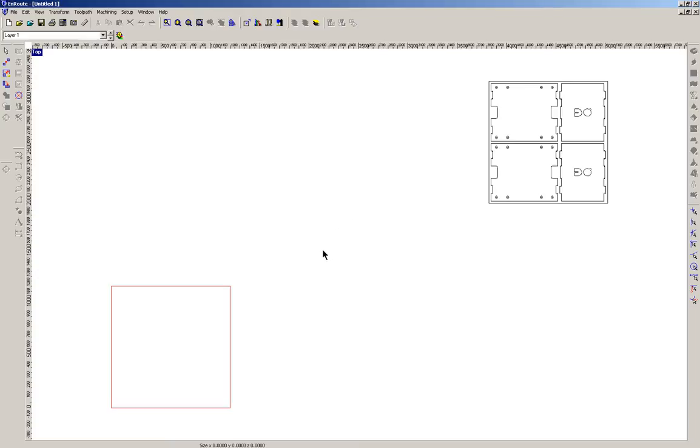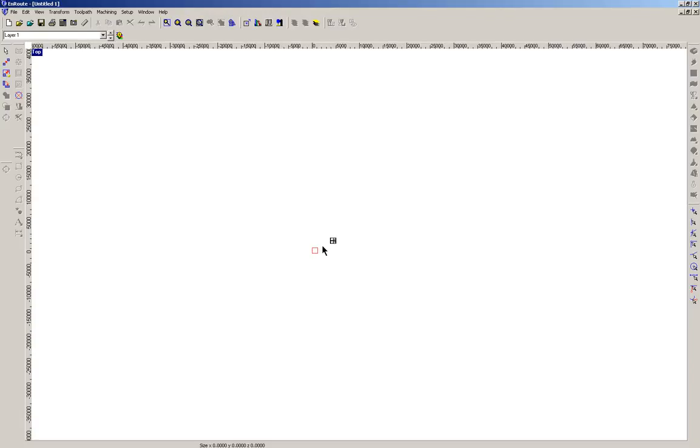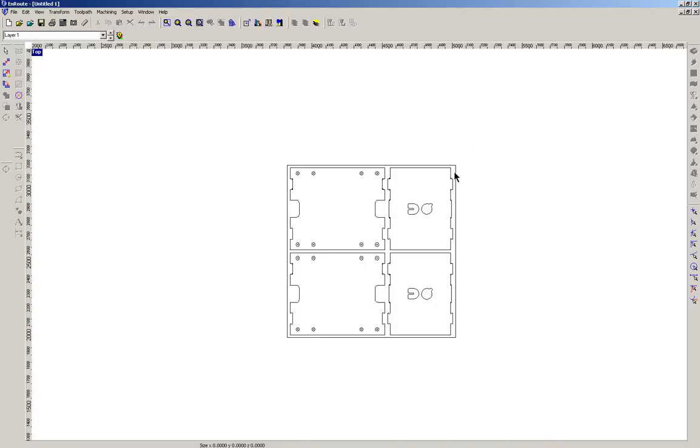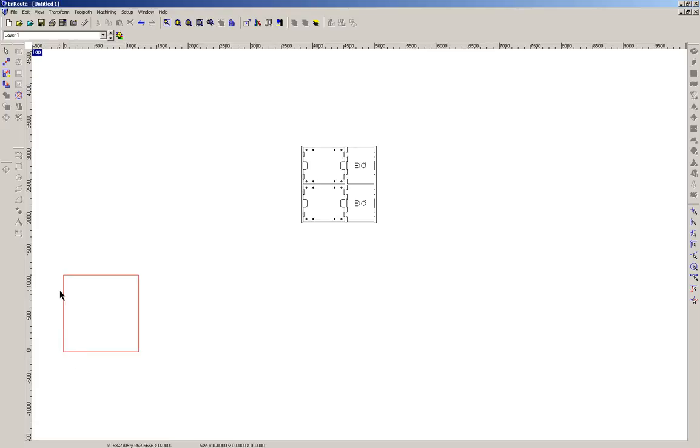Now, the scroll wheel will allow you to zoom back and forth, and sometimes depending on where you've actually drawn your geometry in space, it could be way over here, for example. So if you don't see your file immediately or the material, then just zoom using the scroll wheel. Now, as you notice, we've also kept in the geometry that we've set up in our source file the extents of the material that we're going to use. This is very important for positioning it accurately onto our material plate.